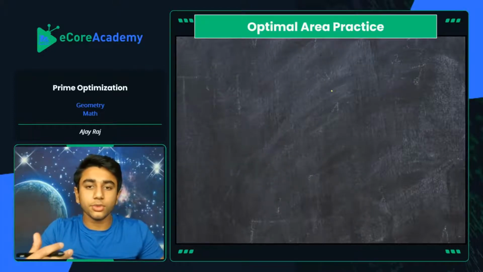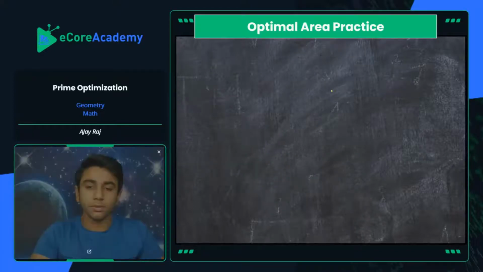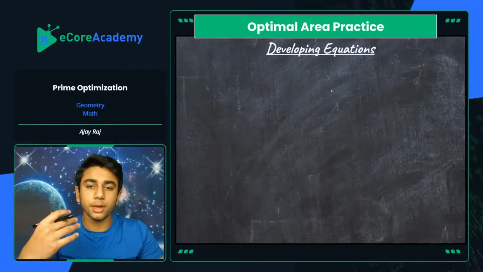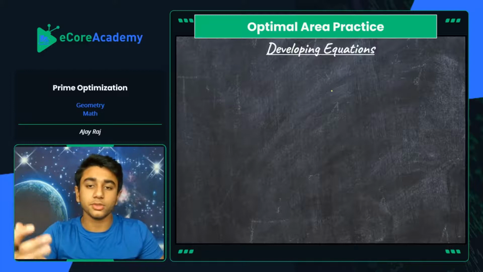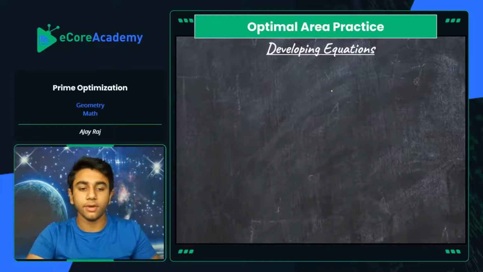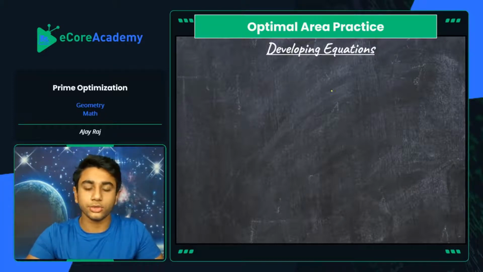So now let's continue with our optimal area practice, and I'm going to give you a problem. So with developing our equations, I'm going to help you develop your quadratic equations for this given problem, and then of course I'm going to show you the graph afterwards, which is something that you can do on your own with any type of device. I'm not here to show you exactly how to do that yet. Anita does that in her Algebra 2 lessons.